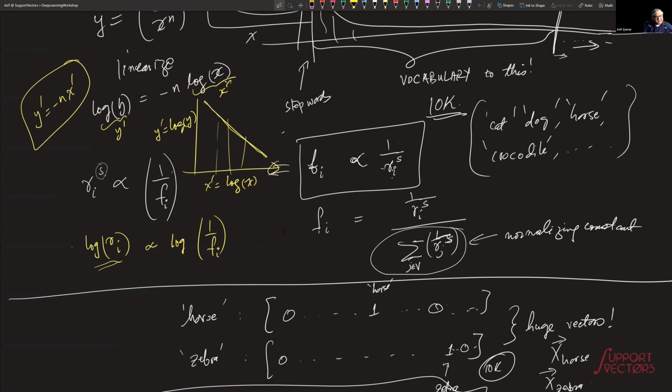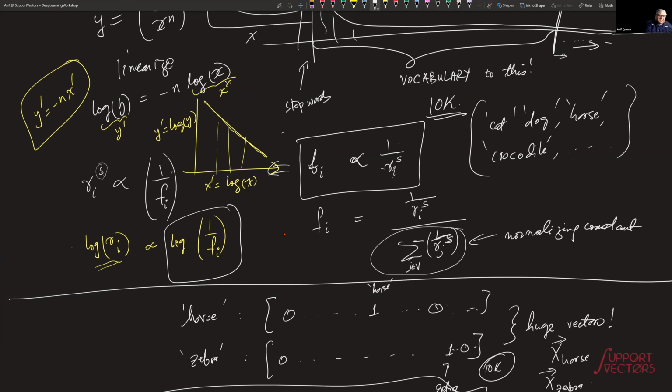right? And you realize that the bigger the rank, a big rank means what? It is uncommon. A word with a big rank, let's say the rank of a word with respect to relative frequencies is 3,000. What does it say about that word compared to the word "the," whose rank is, let's say, 1? You would agree that the word whose rank is higher is a more interesting word, isn't it?